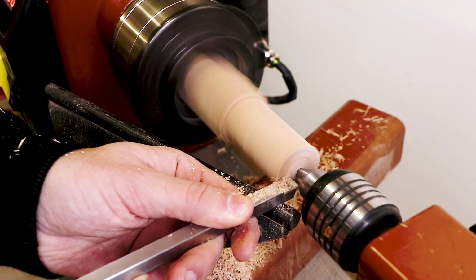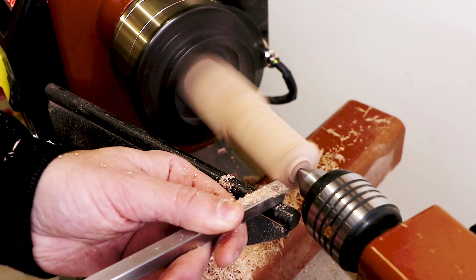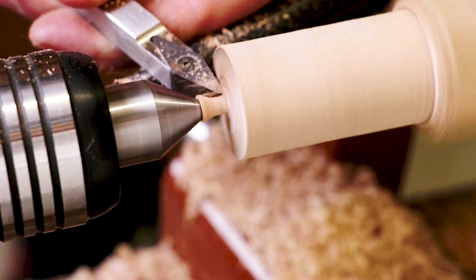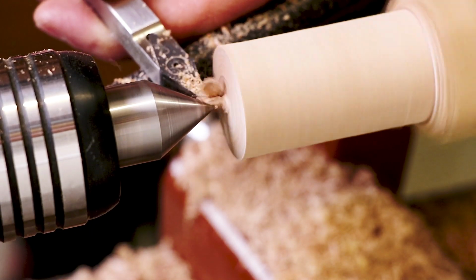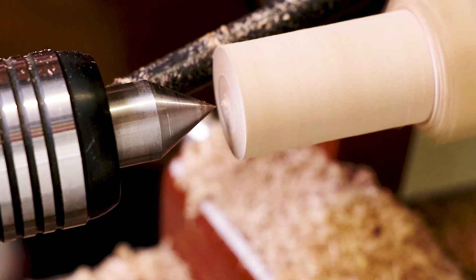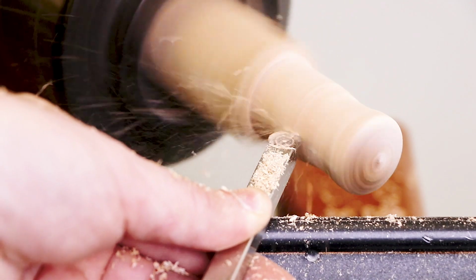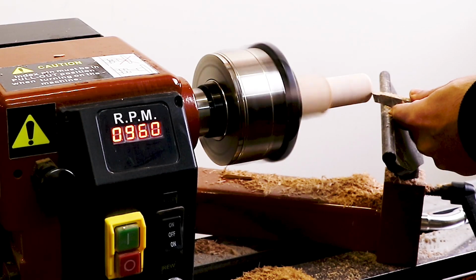Except of course that the chuck is massive and I'm kind of terrified that I might clip it with the tool, so I'd be sure to stay well away from that end. Once you back off the tailstock though, things do start to feel a little bit different. The first thing I noticed is that I can't put anywhere near as much pressure on the workpiece when I'm cutting, or I feel that I'm just going to knock it completely out of the jaws.